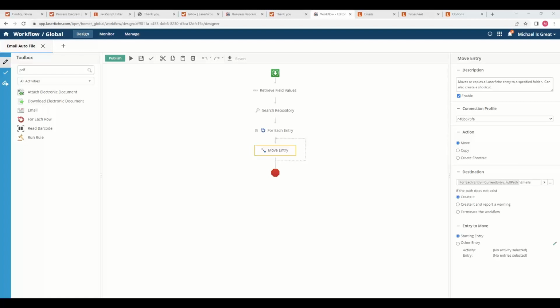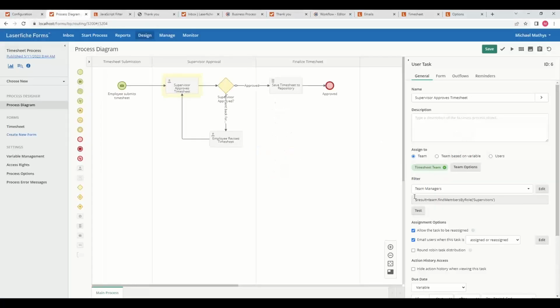Can approvals sent to a team only send emails to one person, but then not email the other people? When tasks are assigned to a team, all members of that team will get an email. If we're using a filter, only the members of the team matching that filter will get the email.